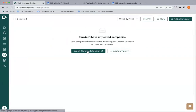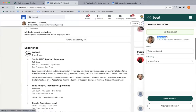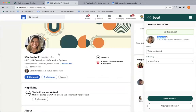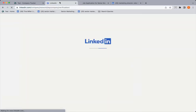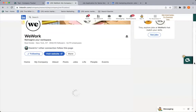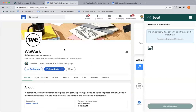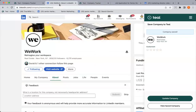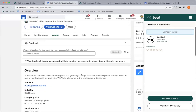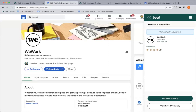And then we also have the ability to bookmark companies. Right now, there's no companies on here. So it's not like a smart connection, let's call it. So it doesn't automatically add the companies, but you can bookmark them. We will work to make that a teensy bit smarter. Let's see. Oh, there we go. It wanted us to be on home. Interesting. That's a new thing. So we can save the company. And so now you can view your saved companies. So you got to go to the about section for us to pull the about information. I guess LinkedIn changed their company profile page. So there you go. You can rate companies as well.